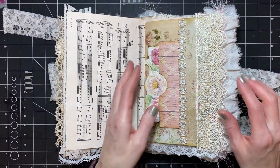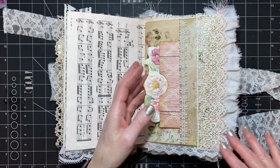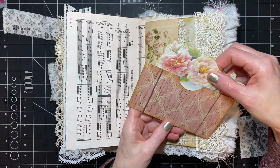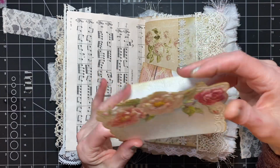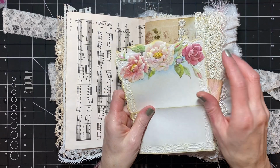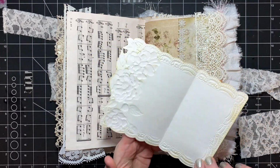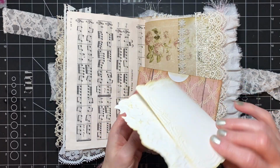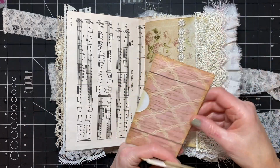And then here I have a pocket with lots of pretty trims. Then this little pocket on the inside with this really pretty piece of stationery. Isn't that gorgeous? I did a little inking on it just so that it wasn't as bright white. And then I folded it up, did a little punch here.